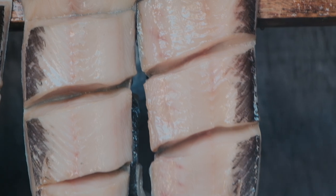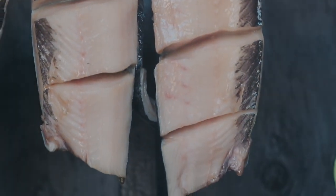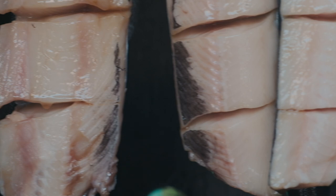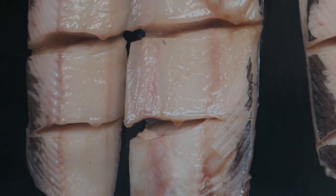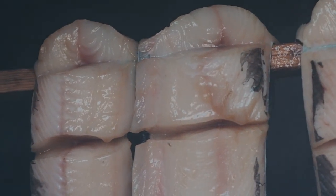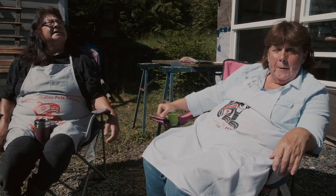You make a lot of mistakes along the way, but after a while you get kind of good at it. So if you're young and you're just starting working on fish, and it doesn't look as good as the old pros, just know that that's just like anything else. It comes with time, and pretty soon you'll be a pro too. Yep. I'm not saying we're pros, but we're close. We're pretty good. I think we're pretty close to being pros.